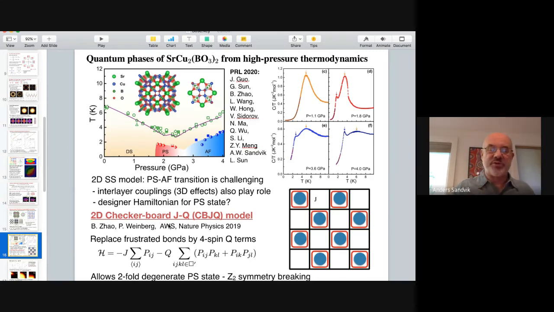Okay, so now we want to do some modeling, and of course we can study the Shastry-Sutherland model as people have done, but it's really impossible to say anything definite about the phase transition and so on with those methods because it's so difficult. So we constructed a model which basically is the JQ model, but the Q terms only exist on every second plaquette, to make the VBS state similar to what you have in the Shastry-Sutherland model. So now symmetry breaking and plaquette singlet formation corresponds to the system choosing whether it should have singlets on those plaquettes or on those plaquettes, right? So that's the kind of symmetry breaking. So that's very similar to what happens in the Shastry-Sutherland model. So to get to some universal features, it should be okay to study this model.